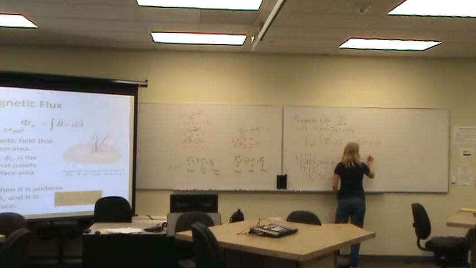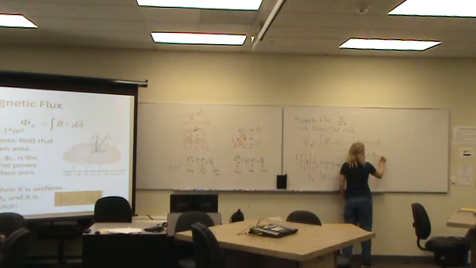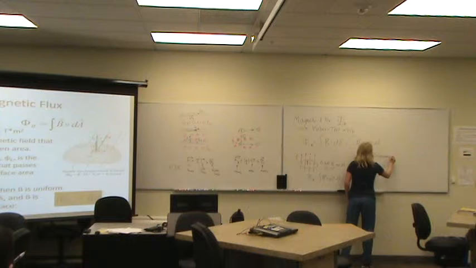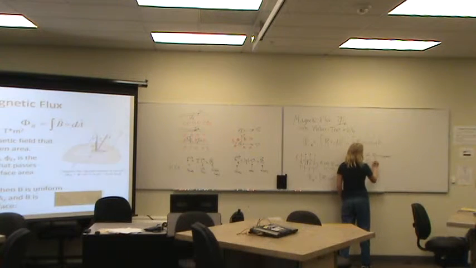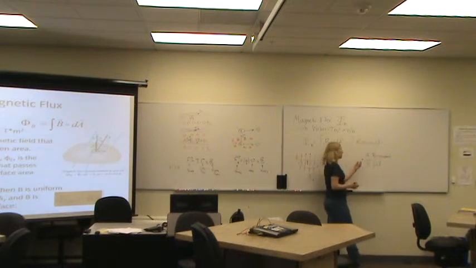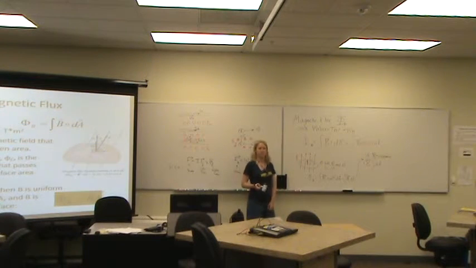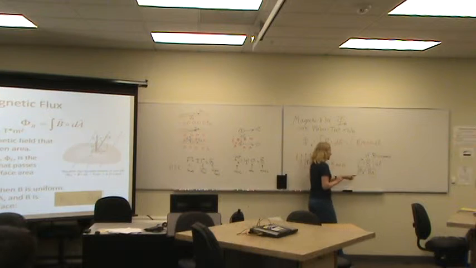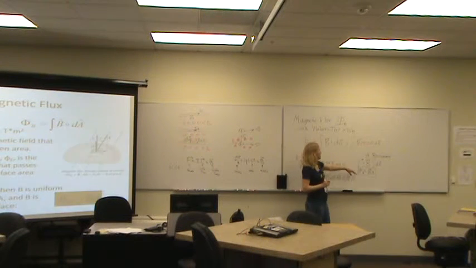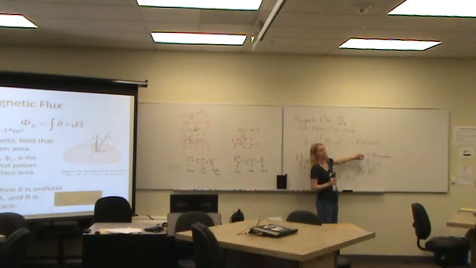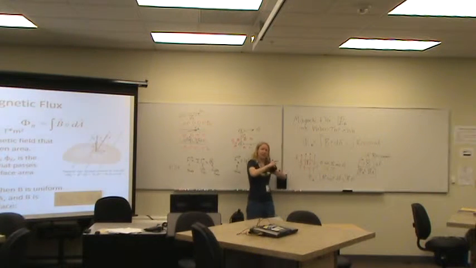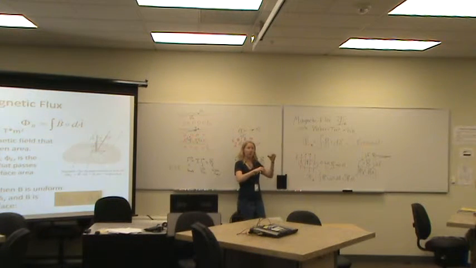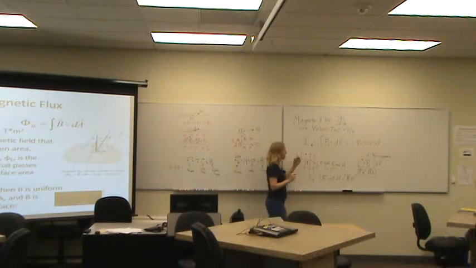So it's simple, and if your B field is constant, so up here, let's assume the B is constant, then you can pull it out of the integral. And what would the integral of dA be? A. So that's a simplification that we can frequently make if B is constant. That would be the case where your loop is rotating in a constant B field. But if your loop is stationary and the B field is changing, you couldn't do this.